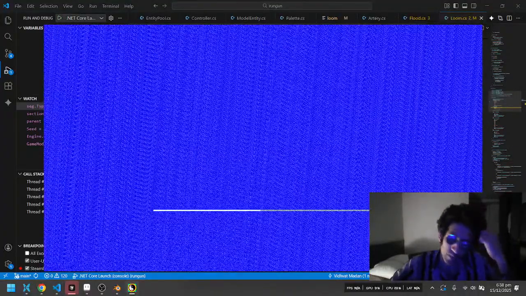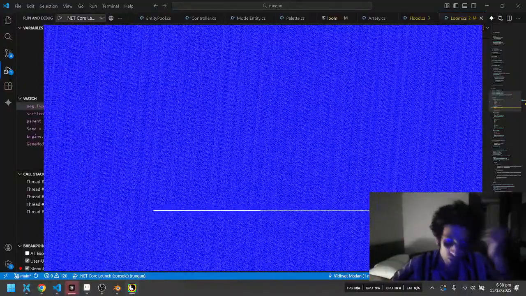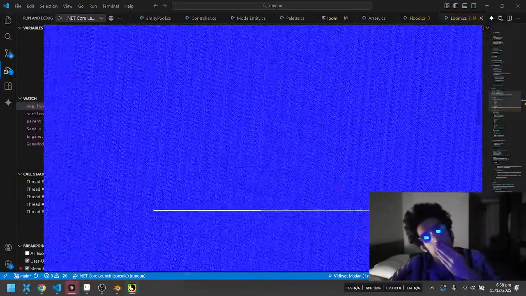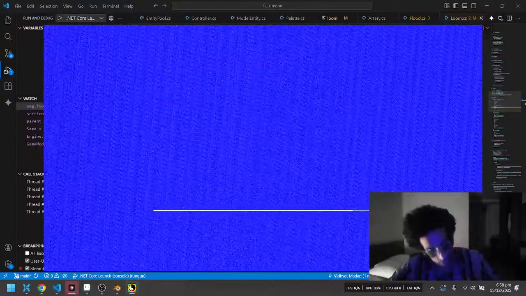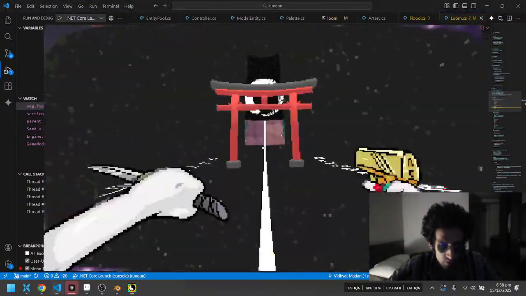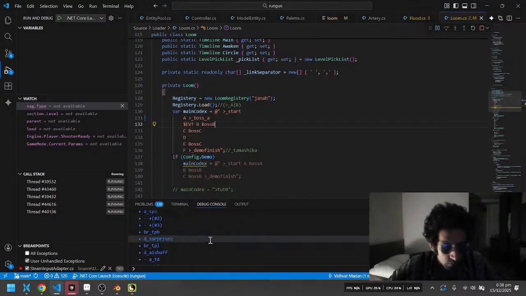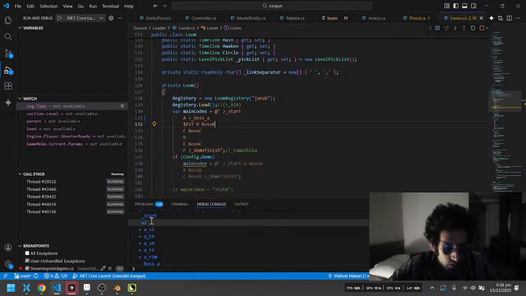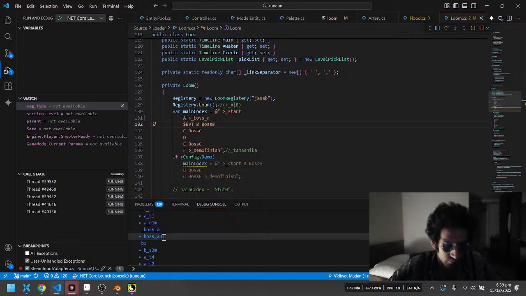Right now it's going to be messed up because I didn't remove the... oh, it's going to double checkpoint. Okay, let's just see if it's at least including it. I'll just go into the first level and then we'll see that it is importing A, B1, boss A3. Okay, this is being included, and inside it's spawning this.